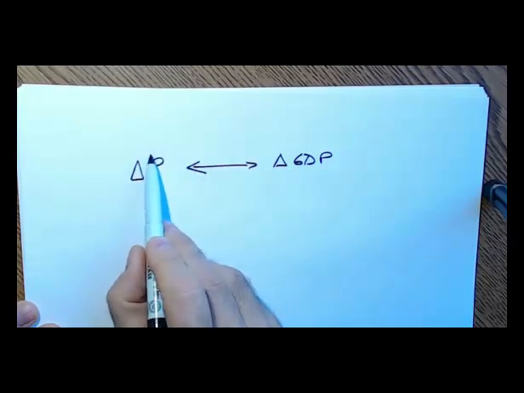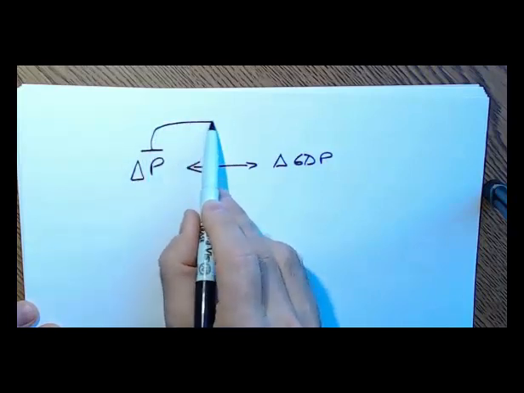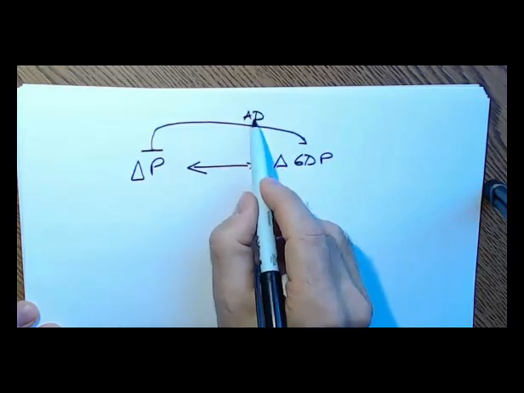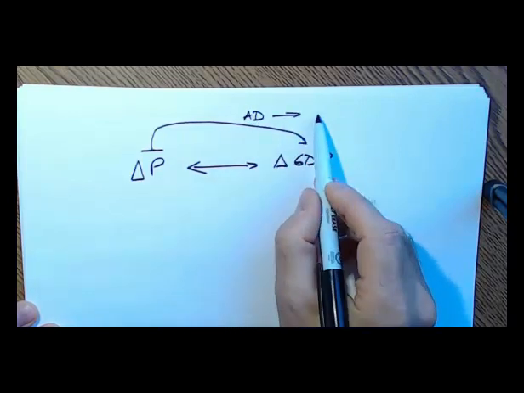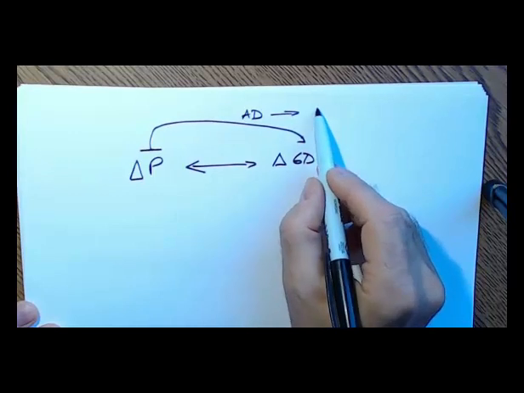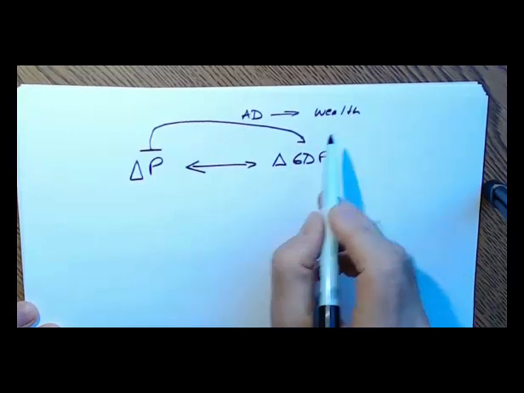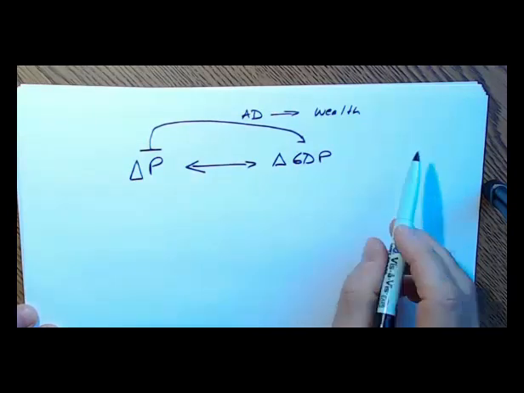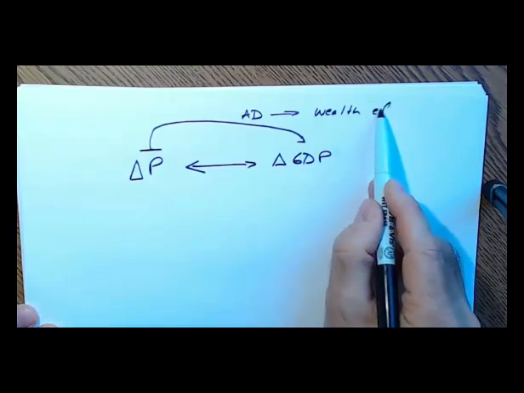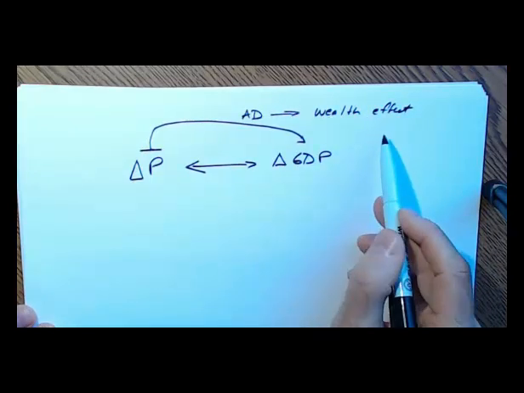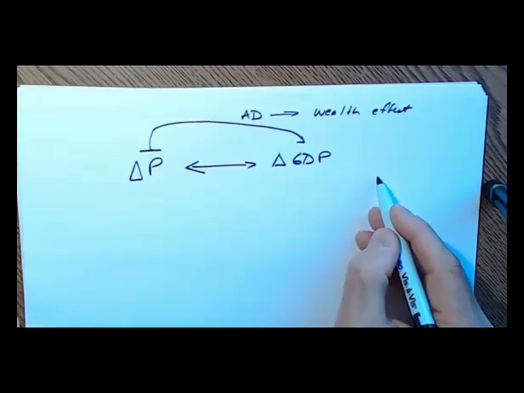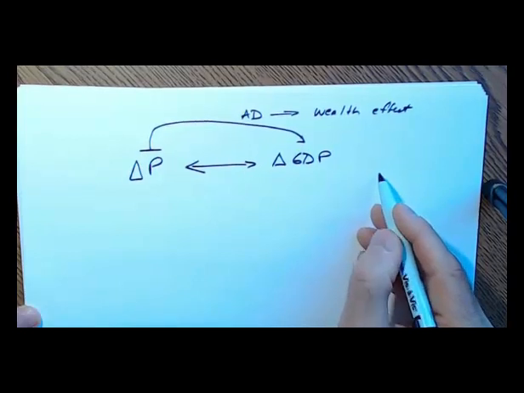Well, we saw that in the short run, when prices changed, it affected GDP, right, through our aggregate demand curve. Remember, in our aggregate demand curve, we had a couple of things go on. We had a wealth effect. So when prices went up, for example, we're less wealthy because the value of our savings has declined on a relative basis. And if prices go down, we're more wealthy because the value that we have in our bank accounts is now worth more, can go further.